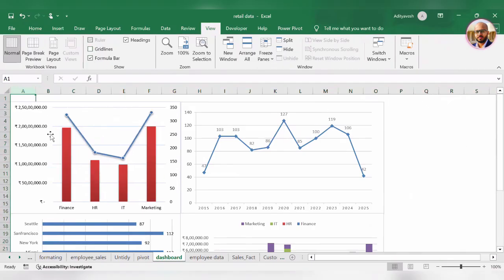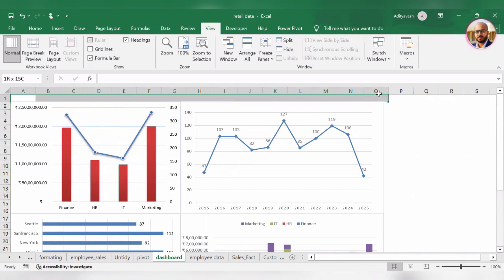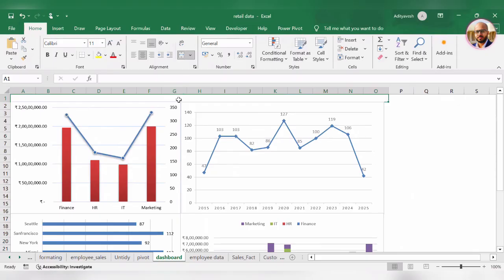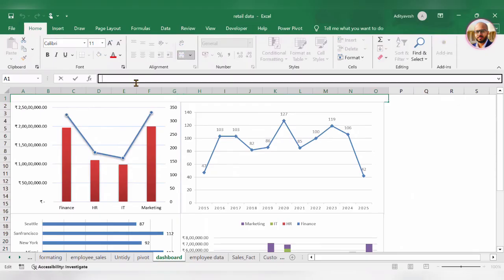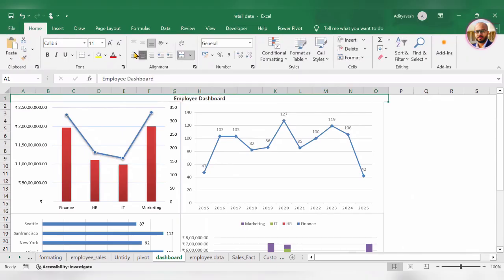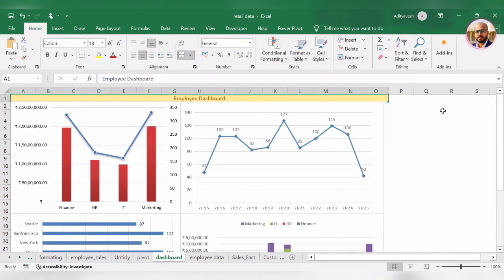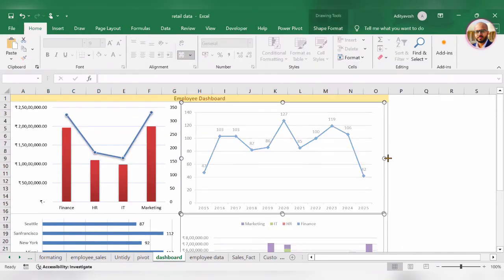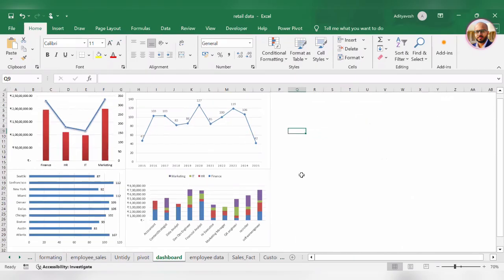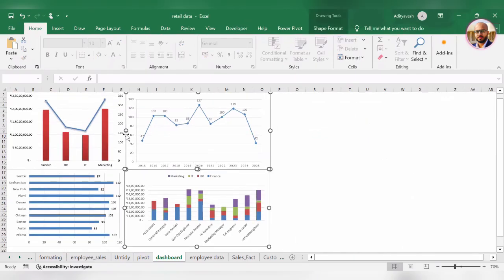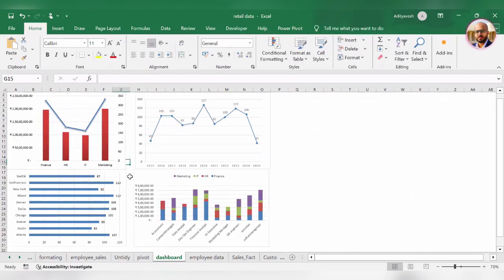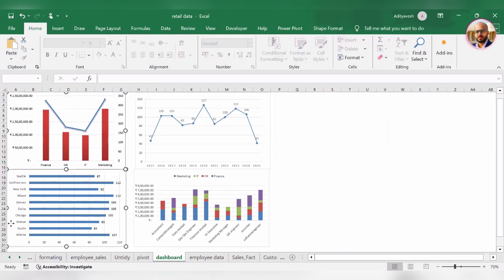And here, what you can do else is you can create one. You can just merge these cells together, and here you can write that it's an employee dashboard. You can increase the size as well. If you wanted to format it, you can do the formatting part. Like this, you can do the formatting. Let's make it together like this. So now you have these two charts which are available to you here. Let me just make these two charts bigger as well.